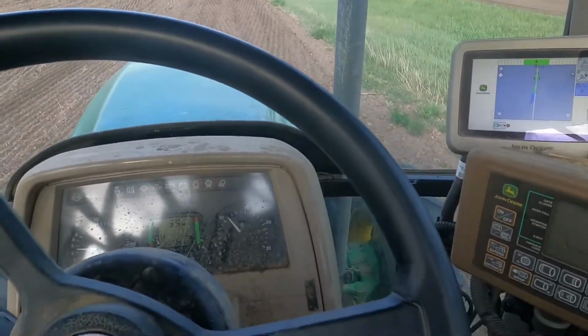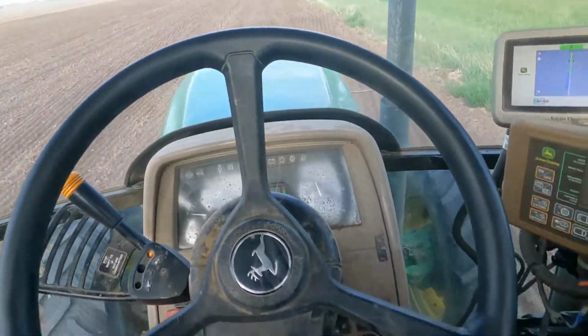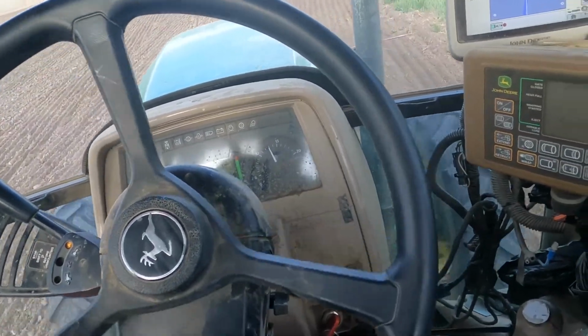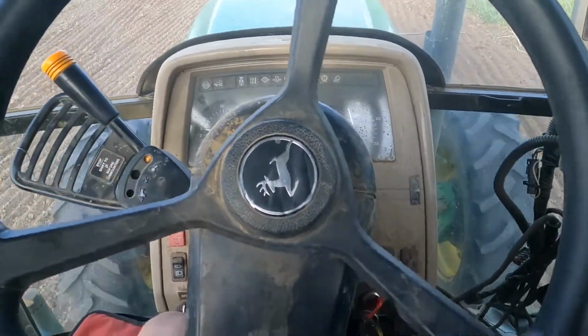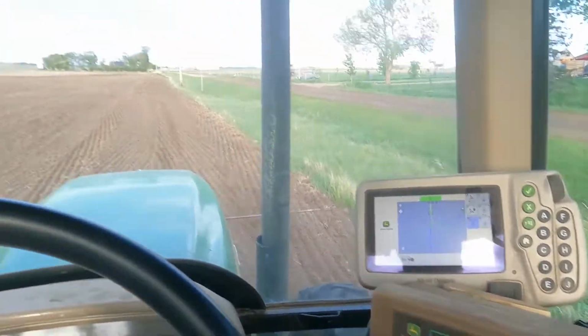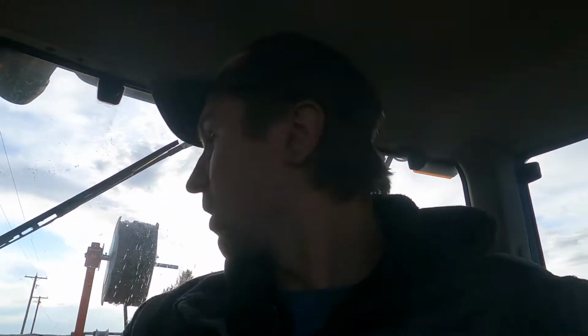So it's pretty sweet. This GPS was an add-on kit. This tractor didn't come with GPS. It's pretty old, I guess. I'm not sure what year it is. But anyways, you pull off the steering wheel, and then there's a little motor in this casing, and it communicates with that, which communicates with the receiver on the roof, which communicates with the satellite. So it helps everything look straight and nice. So if this dry pass goes good, then we'll start laying some mulch.